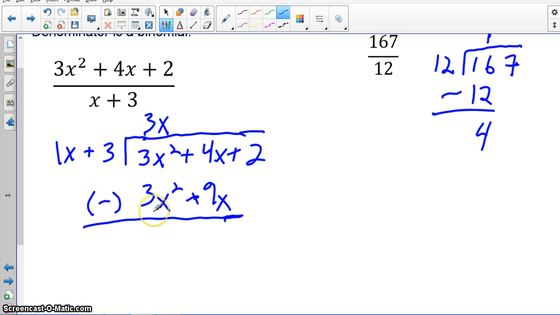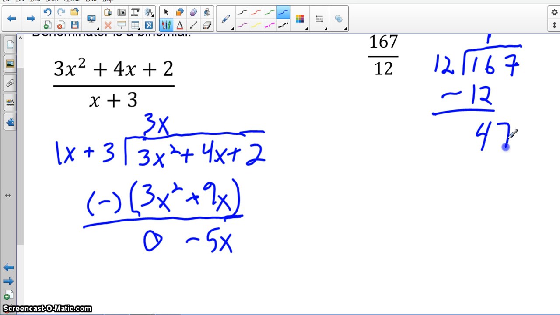3x squared minus 3x squared. Notice these like terms are lined up. It's perfect. 3x squared minus 3x squared is, well, 0. So I'll draw the 0. I don't really ever need to. I just want to emphasize that we subtracted them and they canceled. That should always happen. And we do 4x minus 9x. We are subtracting everything. In fact, it might even be a good idea to do this to remind yourself that you are subtracting everything down here. Just like you subtract 1 and 2 here, you subtract the whole 12, you're subtracting both terms. So it's negative 5x.